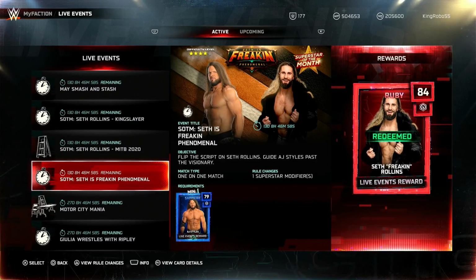The first thing I want to talk about is the Superstar of the Month challenges for the Seth Rollins card right here. This one, like we was talking about from last time, if you got the AJ Styles with no problems, this one might give you a problem, as it is, I think, a 99 Galaxy Opal. It's going to be a little tricky going through it, considering I think he's a technician from the symbol I see right there. It's a little small, but AJ Styles has a cool moveset.